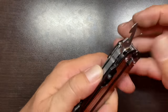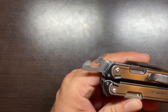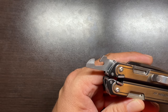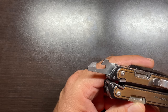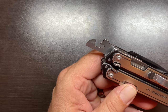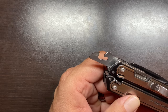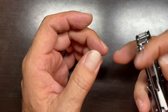Moving on, the first interior tool is the can opener. It's more in the Victorinox style, though quite a bit smaller than even some of the smaller Victorinox knives. I don't particularly like this can opener — I much prefer the Eagle Claw can opener that Leatherman has put on most of their other multi-tools. You can do a number of other functions with that particular style, and I wish they would change this out. That's something they can improve on.